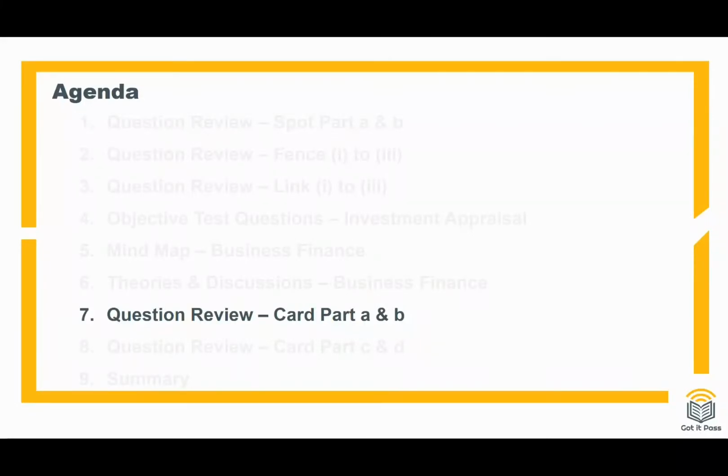The first question we will go through is the Card question, the question card to be reviewed. It is one of the questions under the topic business finance. Here we will go through the cost of equity calculation, also the calculation of the beta, the asset beta, and how to turn the asset beta into the equity beta, which is the way to find the project specific cost of equity.